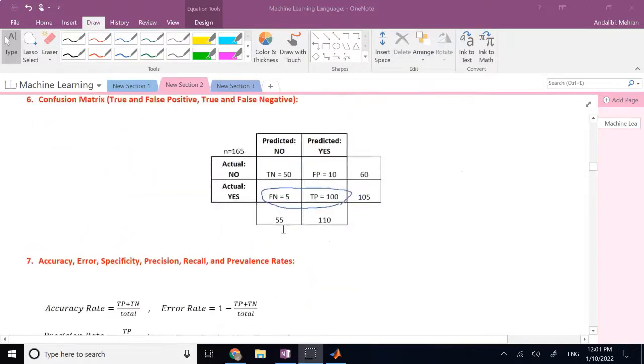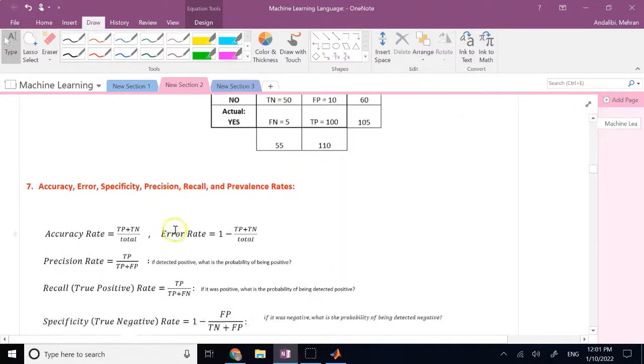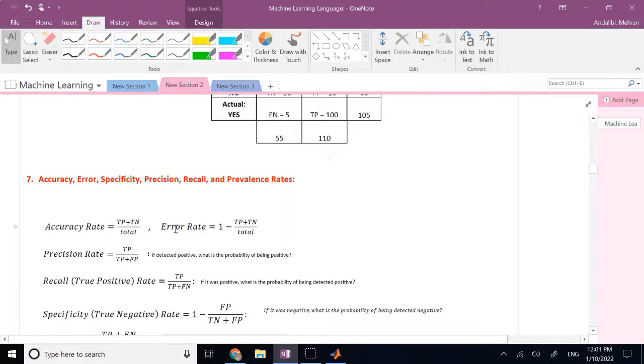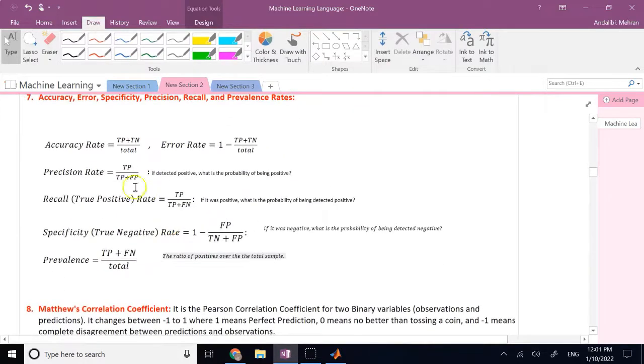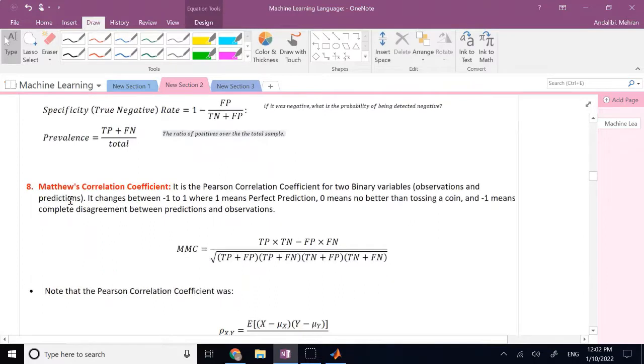Okay, so the meaning of these terms hopefully is clear to you. Now, some might say, although the confusion matrix and those true and false positives and negatives are good and these rates are amazing, if I want to come down to one single number for comparing the performance of one machine learning algorithm against another, which one of them should I use? Because maybe one method shows a better precision rate but a smaller recall rate or something like that. Could you combine all these different ratios and numbers into one single measure that we can use for comparison? And the answer is yes.